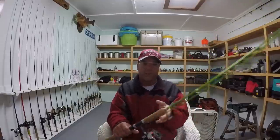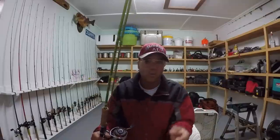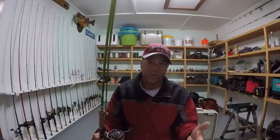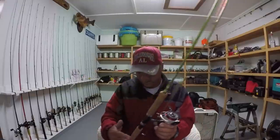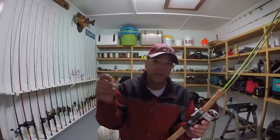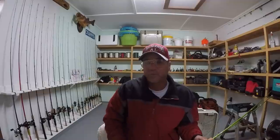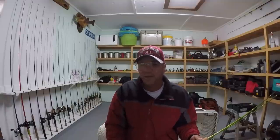Okay, let's quit rambling. What we have is 14-pound test red Cajun line, which is a strong line. I believe it's underrated as far as how strong it is. I've caught a lot of big fish on this line. I'm going to use a size 1 Eagle Claw hook. Real simple. I never use weight when I'm using live crawfish fishing this particular technique. But come along with me. Let's see if we can get it done.